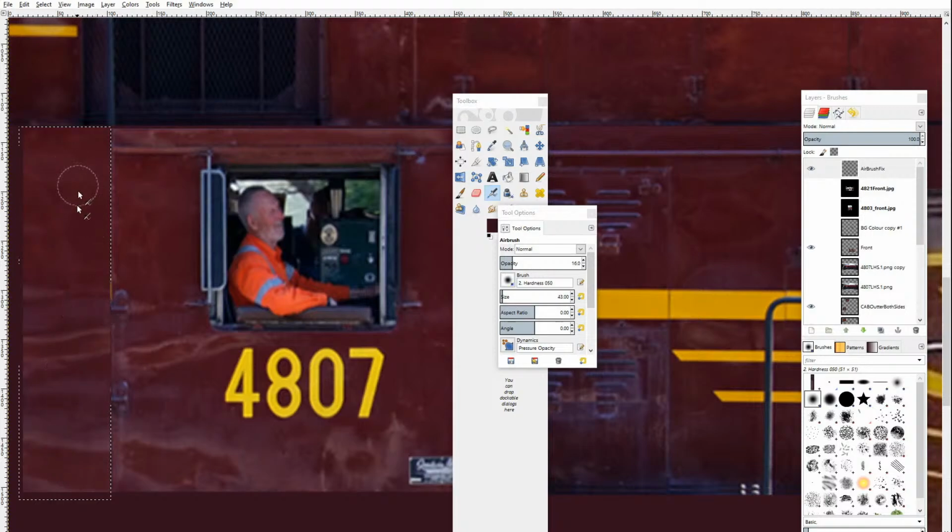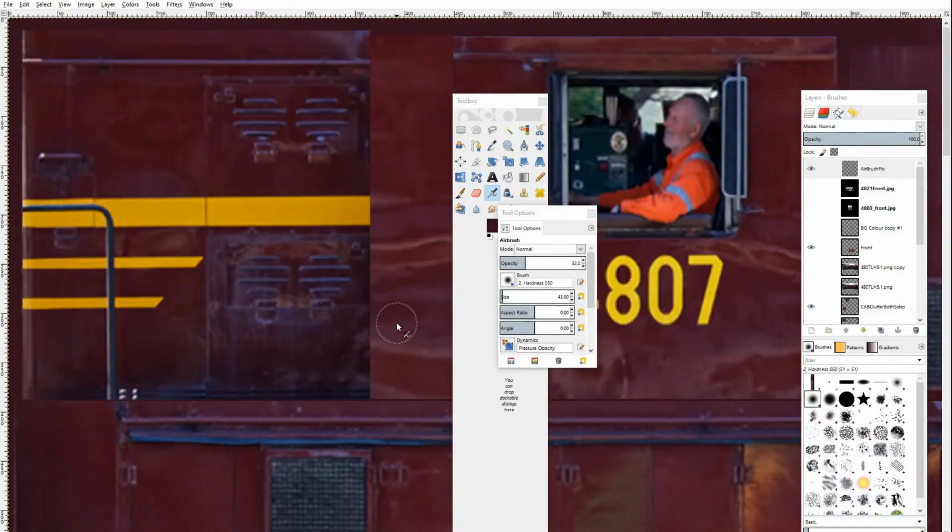I just want it to kind of match that area that I'm blending it into. The reason being, it just looks out of place. The closer I can get it, the happier I'll be. Go up as well into this area.